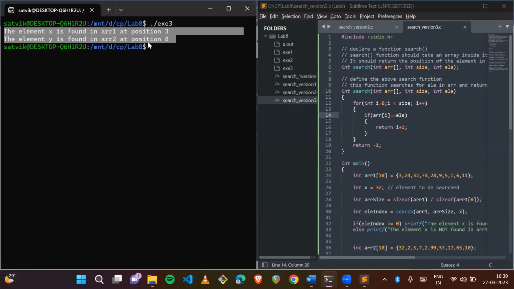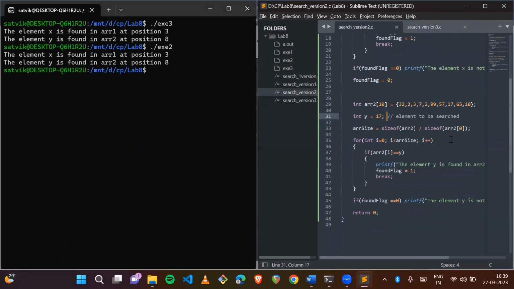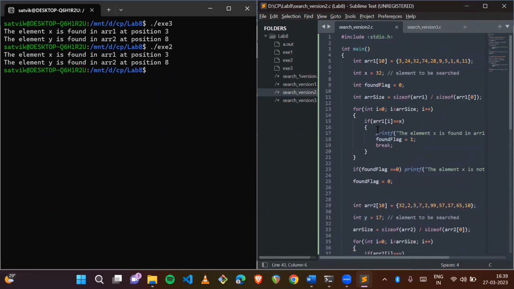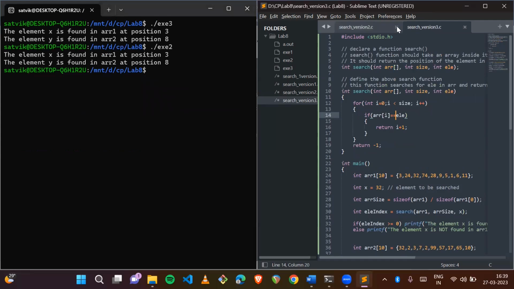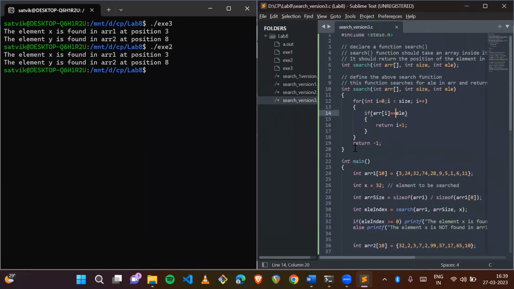is the same. Let me also show you the output of the exe2 file, in which we rewrote the logic twice. So see, the output of the exe3 and exe2 files is the same. The 2 version was where we wrote the code logic again. You can see the for loop here written again. So modularizing allows you to write your code in a fewer number of lines than you were using before.